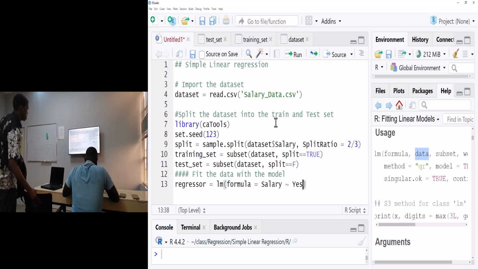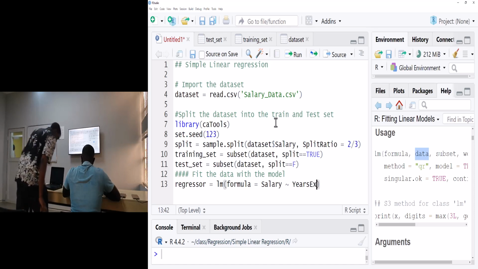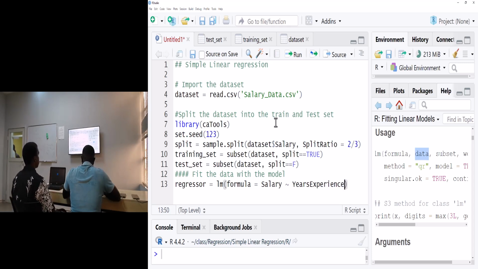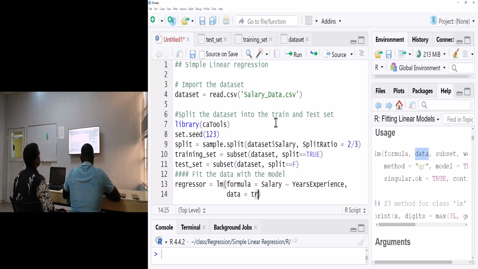And then you say the experience. And please make sure you're spelling it correctly. And the data we are picking from would be equal to the training set.